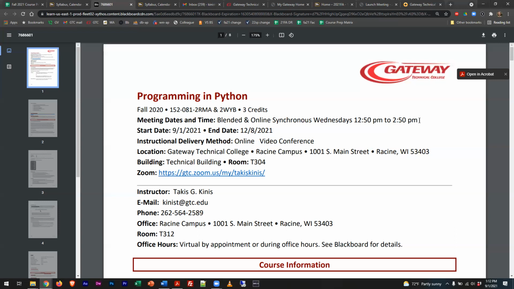So Gateway's philosophy is much more hands-on, much more personal, and much more interactive. And our goal here at Gateway, frankly, is to train you to work in this field with the tangible skills that the employers are asking for in our district. So the Racine, Kenosha, and Walworth County areas are covered by Gateway, and we have a much different impetus than the 4 years do.